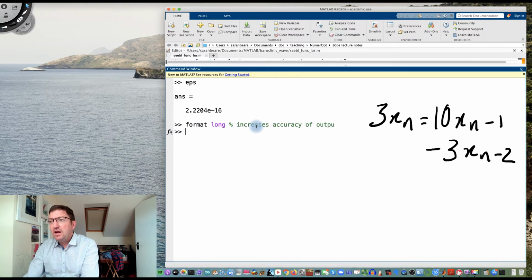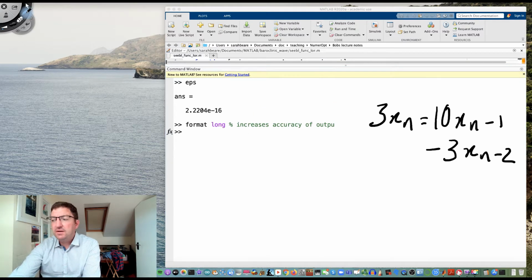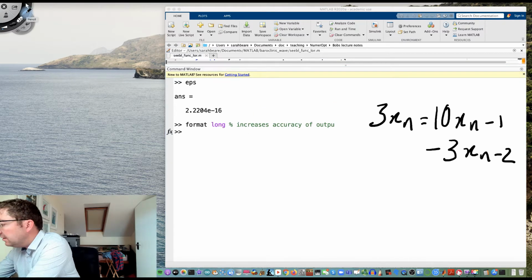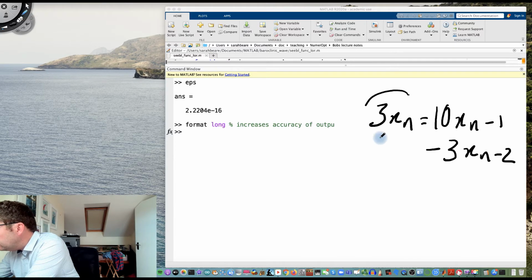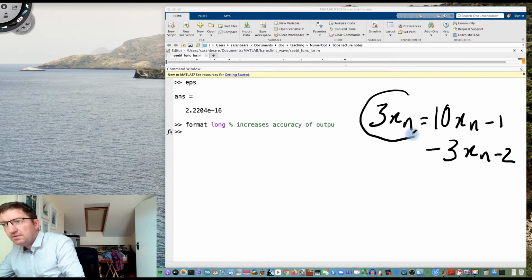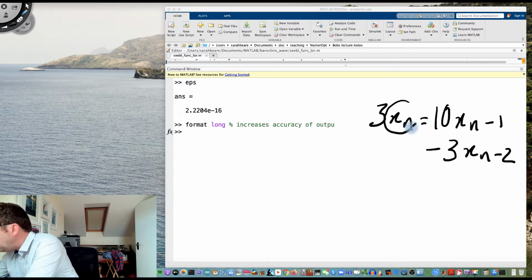And then we're going to label each of these things in code. I'm going to call x of n c in our code.